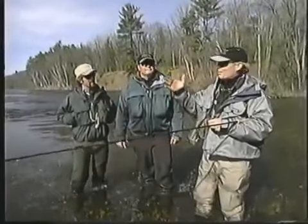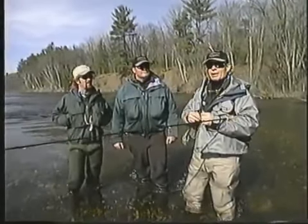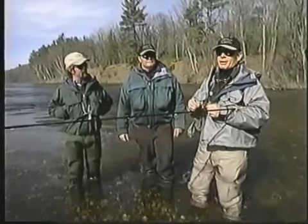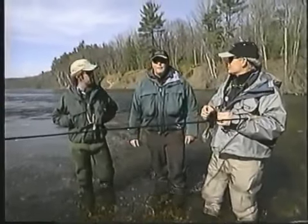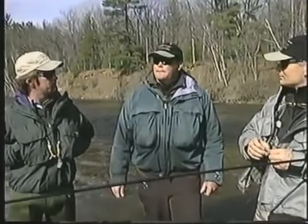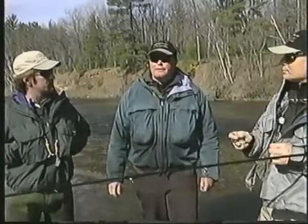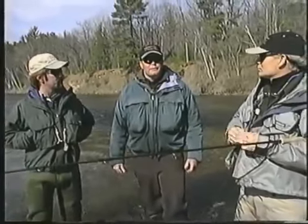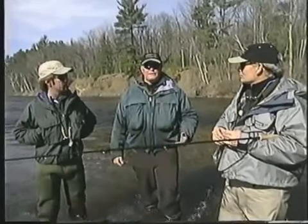You know, Kevin, this is really big water compared to what we're used to fishing back in Ohio and Pennsylvania. And I know you spend probably a couple hundred days on this river every year. What suggestions would you have as far as learning how to read or locate fish in a big river like this? Well, my first suggestion to anybody who's looking to fish a river like this one is just don't be intimidated by it. There's a lot of people even in this state that are intimidated by big rivers like the Muskegon and the Manistee, and we just assume fish smaller rivers like the Pere Marquette, the Rogue, the White, for no reason other than the fact that they are very easy to read and understand.